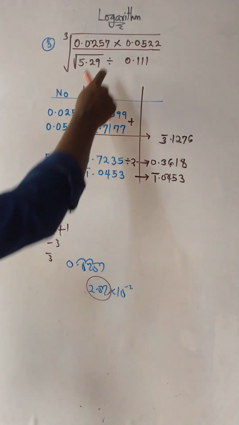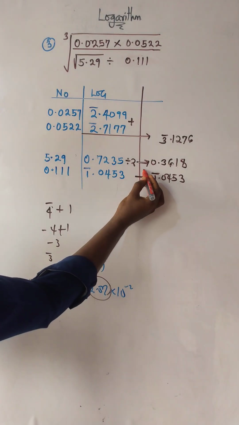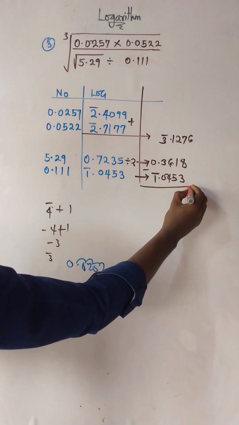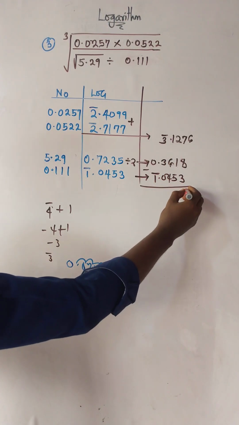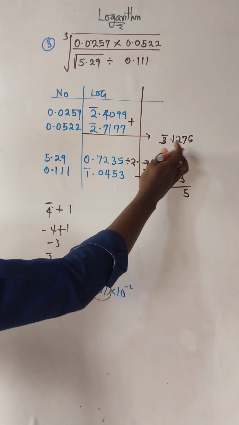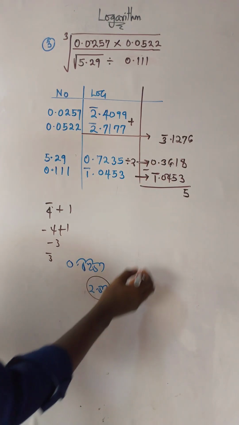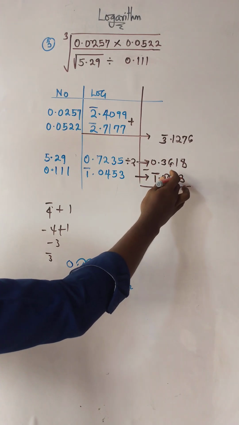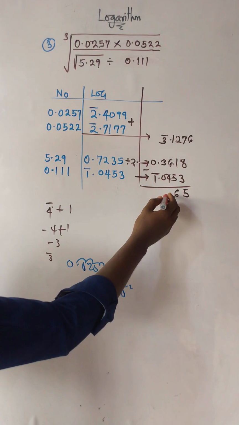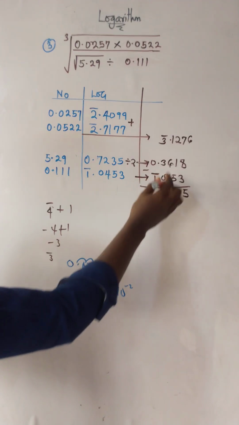So what next? We have division. So here we subtract. So by the time we subtract this, what are we going to get? So 8 minus 3, that is 5. So for 1, we have to borrow 1. 11 minus 5, that will be 6. This is now 5. 5 minus 4, that will be 1. 3 minus 0, that will be 0.